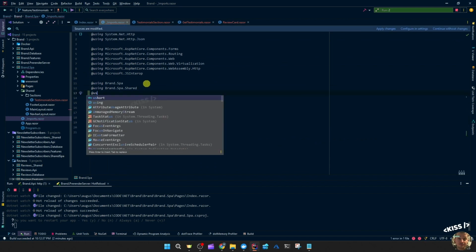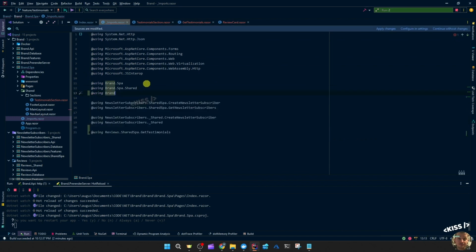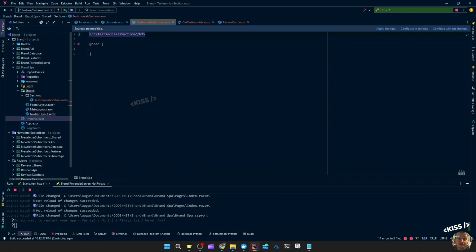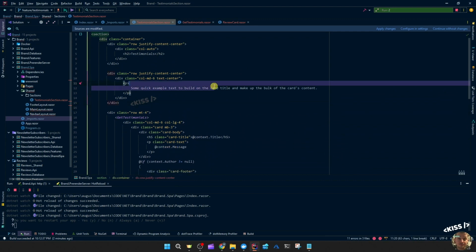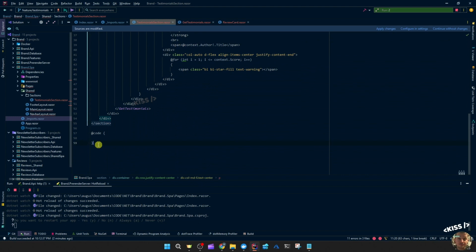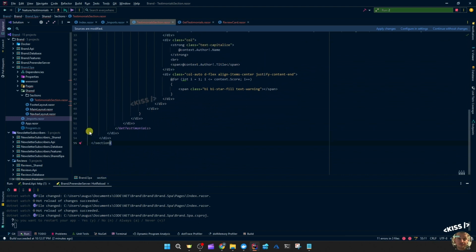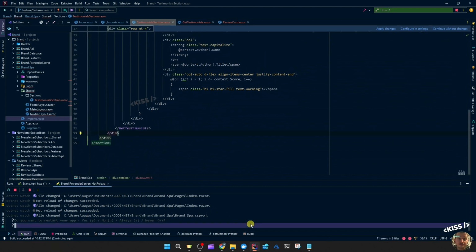Not using Brand.Spa.Shared.Sections, and then I can copy the entire section over, and I'm going to undo that row. Very, very, very cool. And let's rerun it.